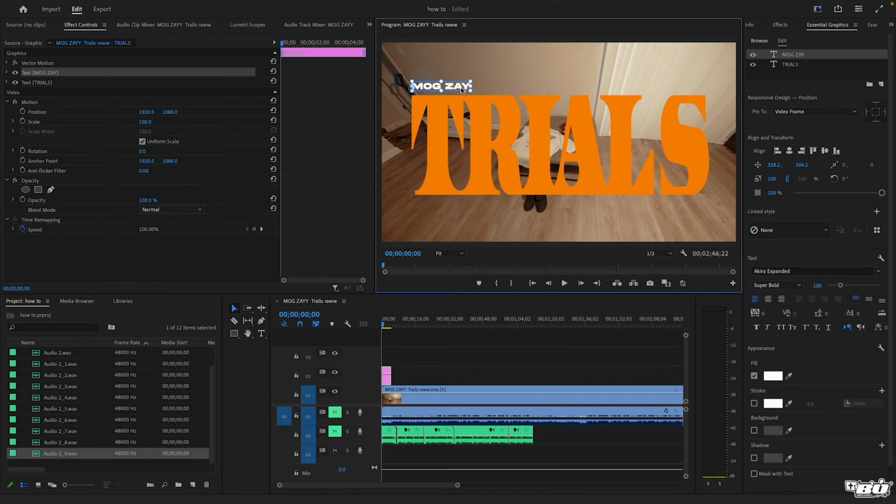Very simple. So for the title or for the artist name, you're gonna want to put it either at the top, you can put the name right here, you can put it over here, put it up in the middle. Sometimes I even scale it up and put it right here in the middle, or you can put it below. It's all about how you feel about it. It doesn't really matter.